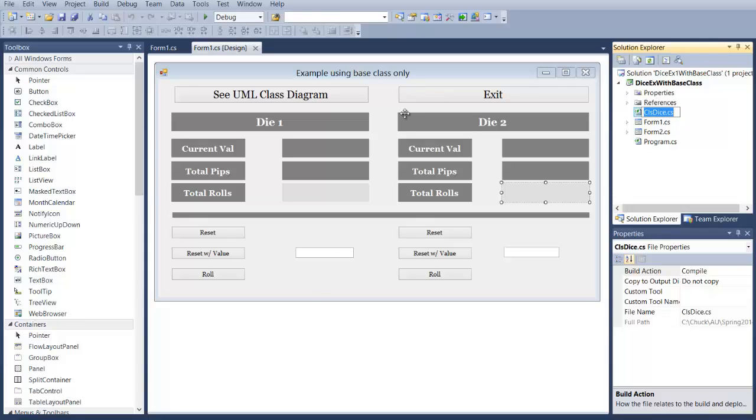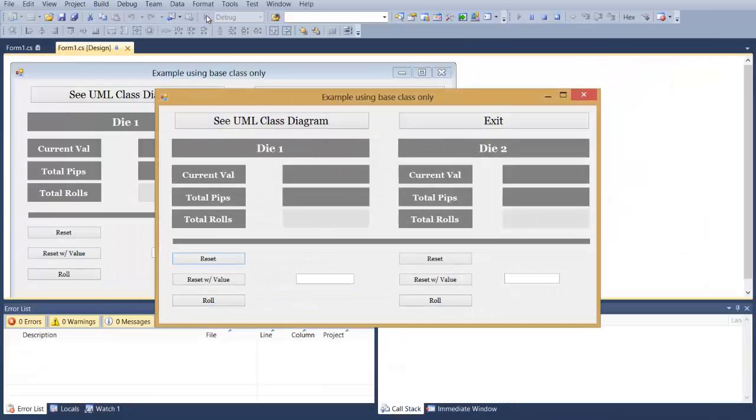Let's take a look from the user's perspective, not knowing anything at all about the way the program's written or organized. The user sees a Windows form, and in the interface there are components that allow two instances of this dice class to be interacted with.